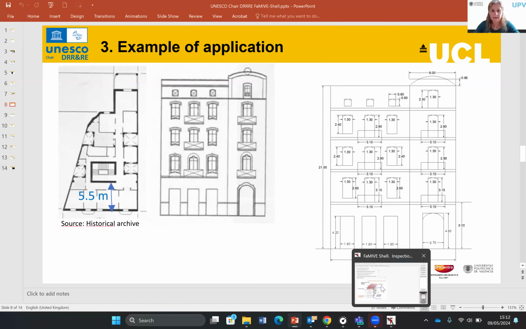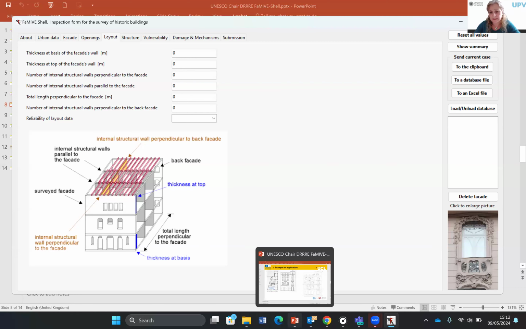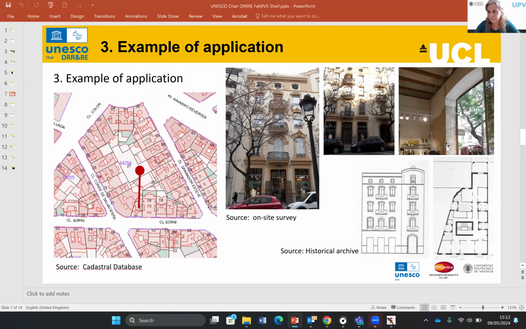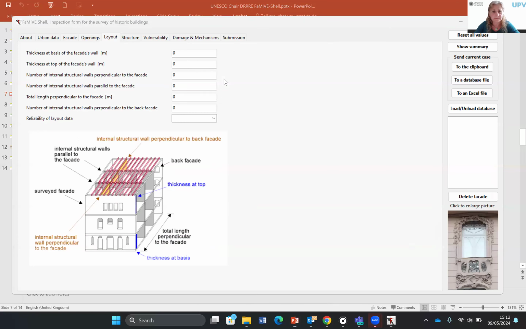So go back here. The thickness, because I've measured it, but you can see also here, the thickness is 2.5 bricks. So this standard brick is 0.24, so it's equivalent to 0.6 meters.